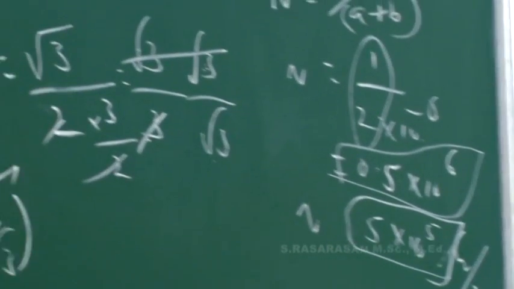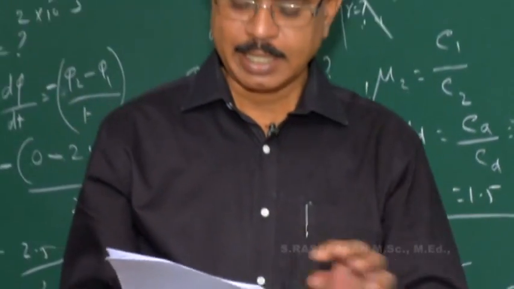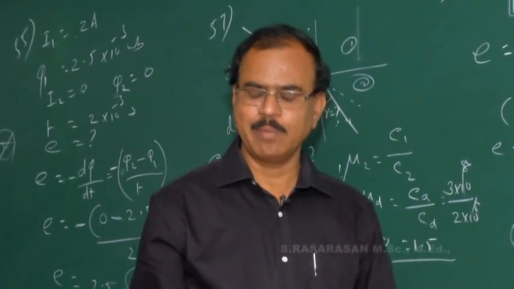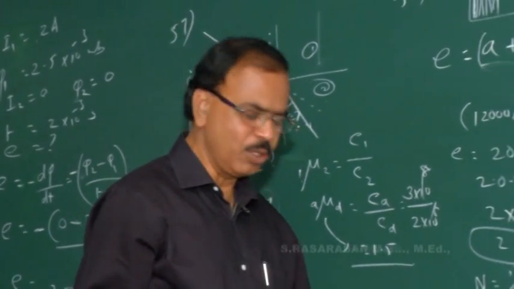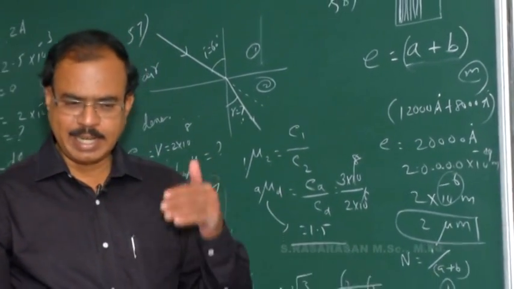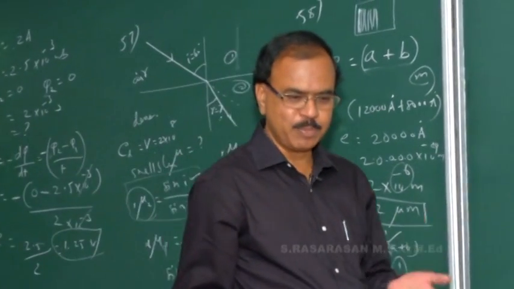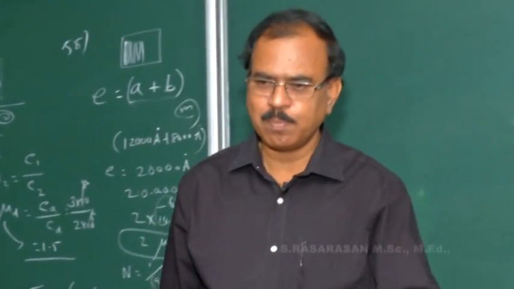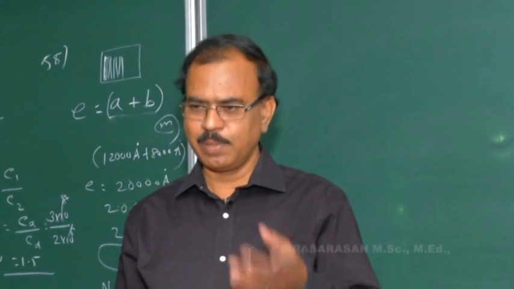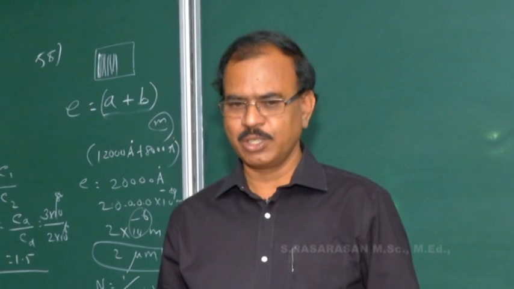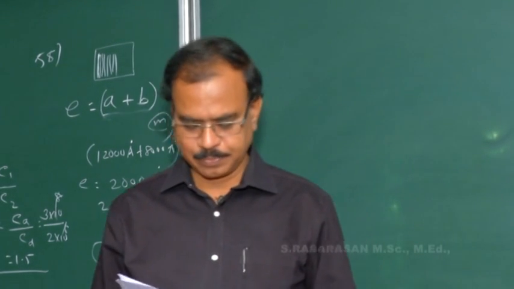ஸோ இதே கொஸ்டினை ஸ்லைட்டாக ட்விஸ்ட் பண்ணலாம். கிரேட்டிங் எலிமெண்ட் கேட்டதுக்கு பதிலாக நம்பர் ஆஃப் கிரேட்டிங் எலிமெண்ட் கேட்டிருந்தாங்கன்னா அடுத்து ஒரு ஸ்டெப்பு போகணும். நம்பர் ஆஃப் கிரேட்டிங் எலிமெண்ட் என்னன்னு தெரியணும் நமக்கு. If A plus B is a grating element, then 1 by A plus B is called number of grating elements. Other words, number of lines drawn per unit length, that is N, capital N is equal to 1 by A plus B.